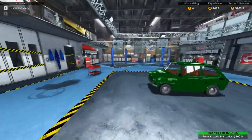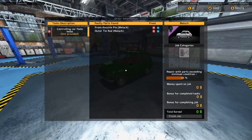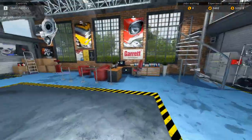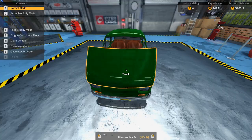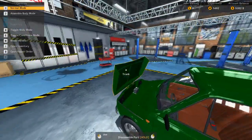This is the easy part where they tell you essentially what you need to fix. It's not always as easy from what I understand further on. Only needs to be 46%. It's potentially possible that we could pull this stuff out of here and repair it and save some money, although we just spent money on the new parts, so that would actually be a waste now since we already spent the money. What the? That's a trunk. Of course it is.